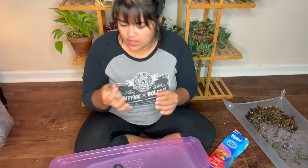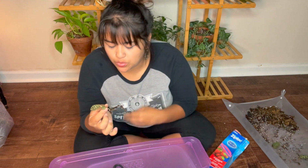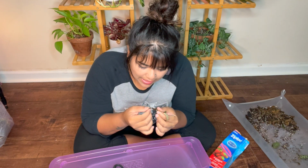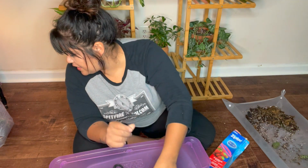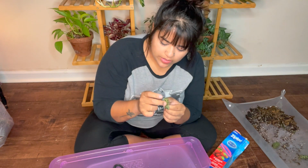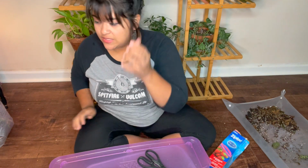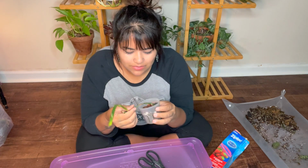These baby ones feel a lot better. The one that's rooted, I think I'm going to stick it back in soil because it's already in soil and it's doing okay. So I just need to find a little baby pot for that. And then I have this other baby too that I'm going to stick in perlite as well. This one does feel a lot better than that other one. So I think these two babies will be fine if the mother dies. And then that album variegated monstera. I don't know.